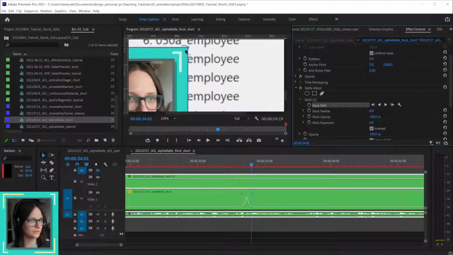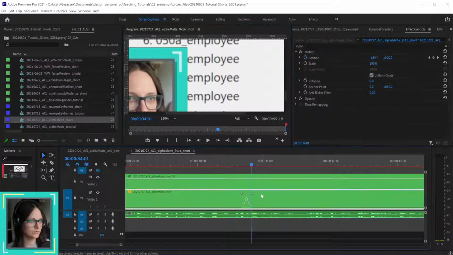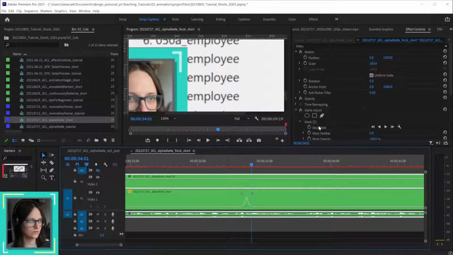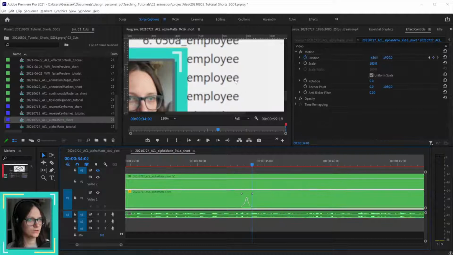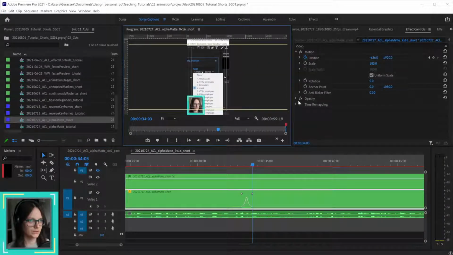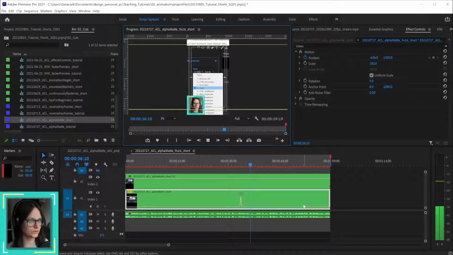This mask could be a little lower. So let's see. Nope, still could be slightly lower. And now it's got a good cut. Let's go back to the full view. Layer and choose whichever layer you want to be the mask, the matte, essentially, for that layer.